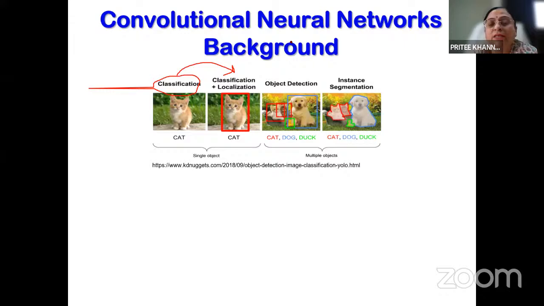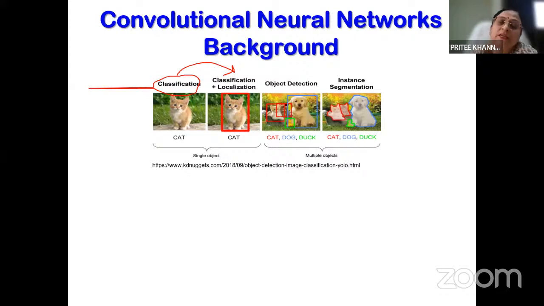For example, on the road, whether it is a child or a paper bag. Here we have shown one example of object detection. You can see various objects being detected. Here we are interested in finding all the objects in the image and then drawing bounding boxes around them.